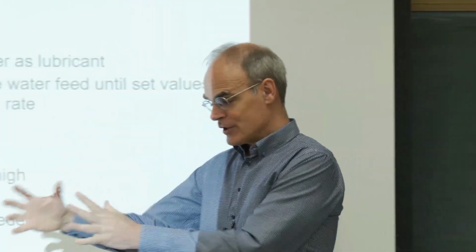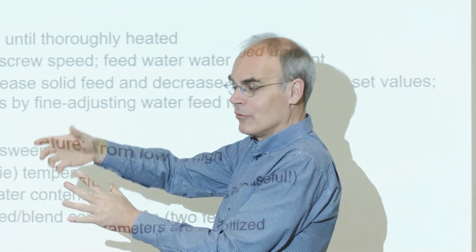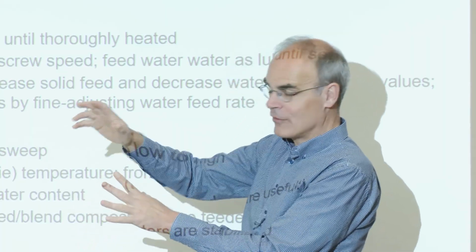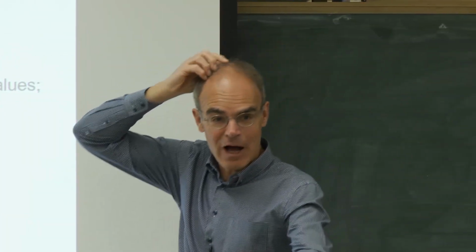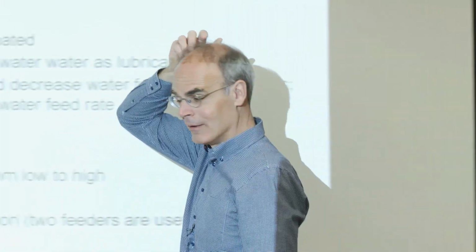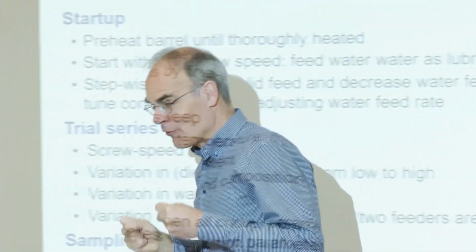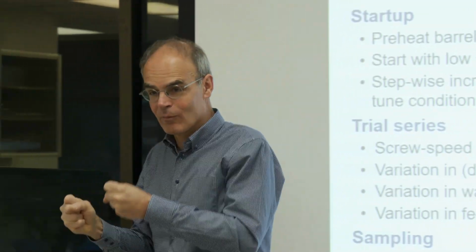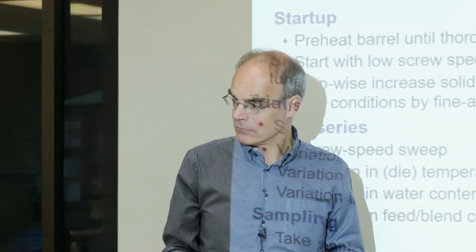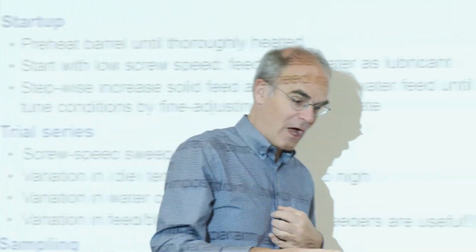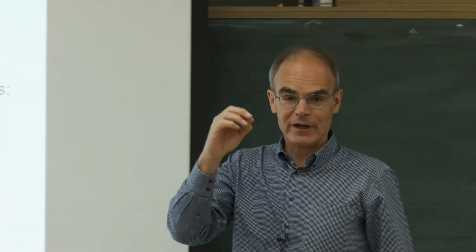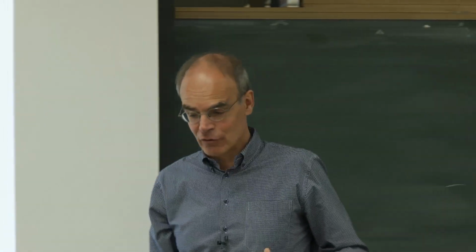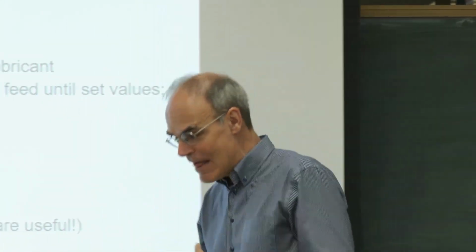Now we have something which is quite viscous, and we're going to decrease the solid content. We're increasing the water content. What happens with the viscosity? Goes down, becomes more runny. What happens with the grip of these extruder screws on that more and more runny material? Goes down. So if you shut down, if you lower the solid content, increase the water content, the extruder will have some more issues to get that stuff moving.